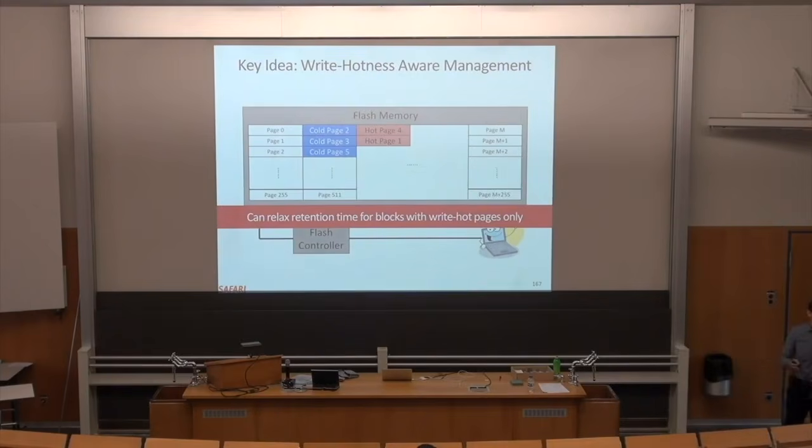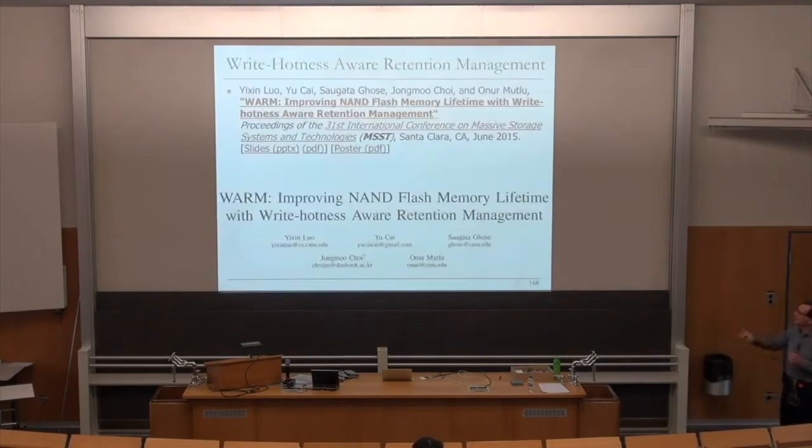It could be based on read hotness also, right? How often do you read this block? Maybe you want to put the blocks that you read a lot together, read-hot versus read-cold. If you do it together, that leads to some potential benefits, but also could lead to downsides. Now you do a lot of read disturb on those blocks, right? So the key question is how do you balance these things? I'm not going to go into the detail, but there's a lot that goes on in a flash drive that looks like this today. And if you want to get a glimpse of it, this is the work that introduced the idea of write-hot, write-cold partitioning and saving the refresh based on that.